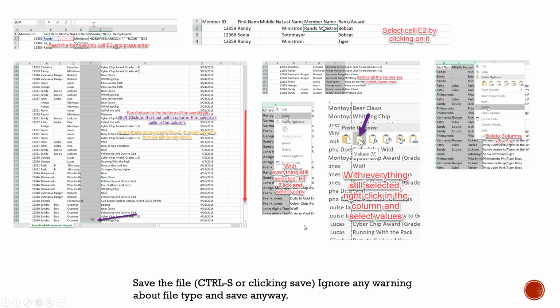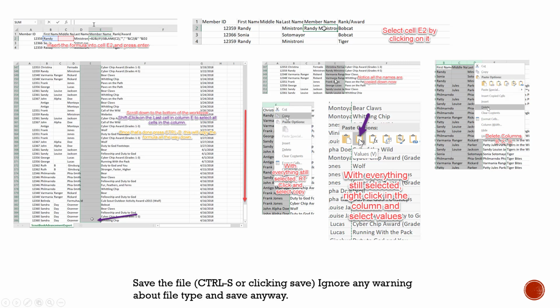Now that you've got the formulas there, we need to change the formulas into actual values. So since you've got everything selected already, you're going to press Control C. Then you're going to right-click in the area and go to paste, and you see this second little option over here that has this 1, 2, 3 number. That means you're just going to paste the values. So essentially what we're doing is pasting in the results of the formulas.